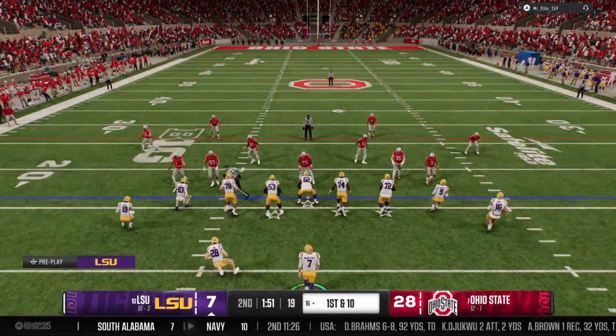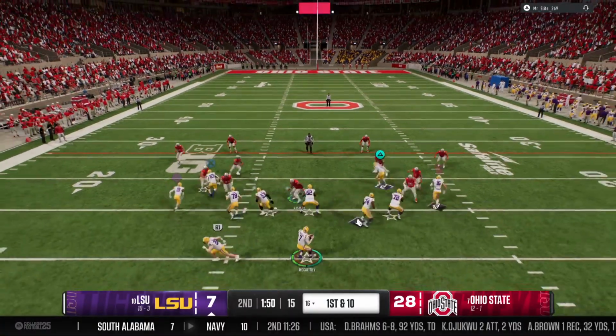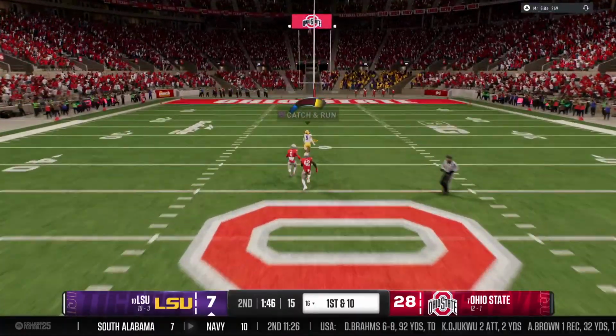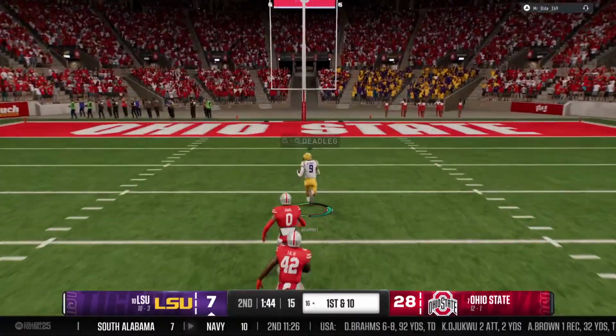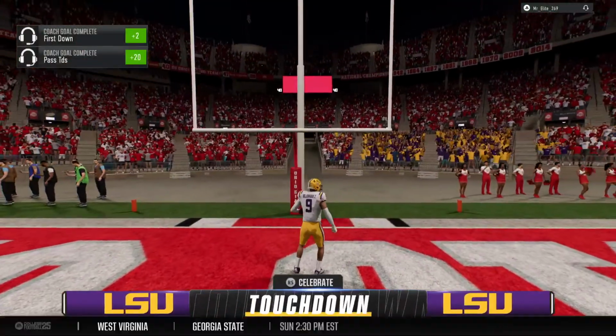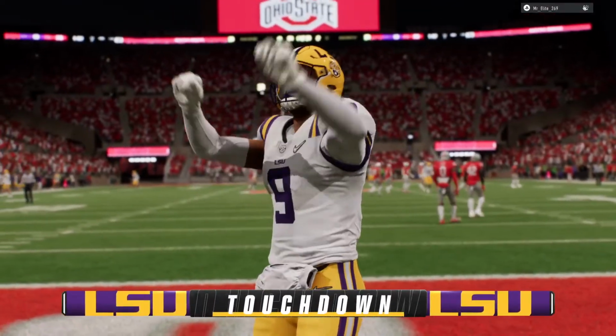And here comes that LSU offense back onto the field. This has been a rough first half. They'll have to regroup in intermission, but in the meantime, he lofts it deep over the middle. It's a huge gain. He's got it inside the 30. They could not stop him. He's in. Touchdown, Tigers. Looked like a total bust.